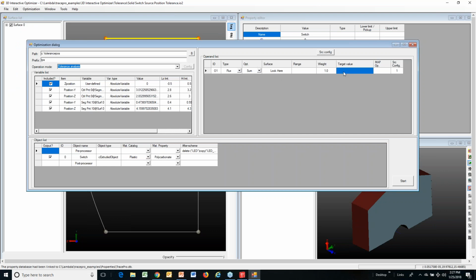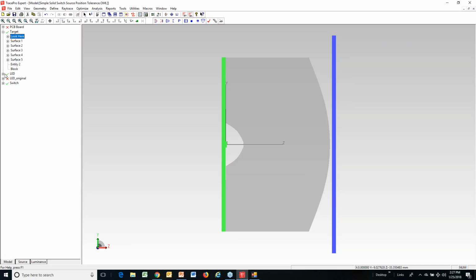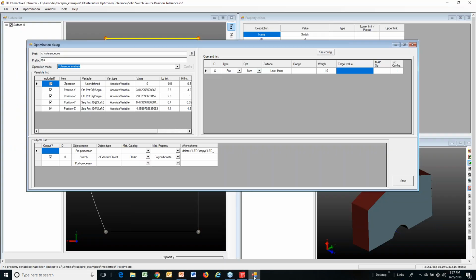Finally, you need to put a target value in. Well, we know because this particular LED has an emission surface, it is emitting 1 lumen. So our target value when you ray trace this is going to be about anywhere from 0.4 to 0.6, depending on the shape of the light pipe and everything else that we use. So a good target value would be 1. So now the error function will be 1 minus whatever the simulated result is.